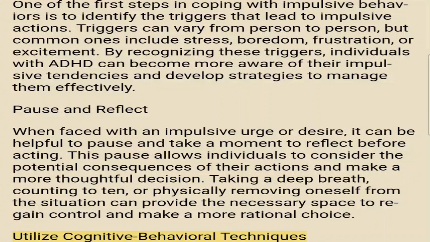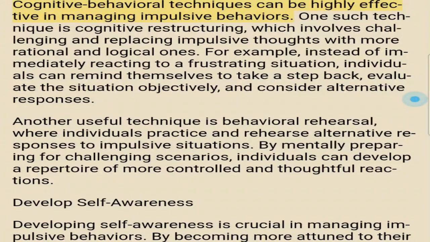Utilize cognitive behavioral techniques. Cognitive behavioral techniques can be highly effective in managing impulsive behaviors. One such technique is cognitive restructuring, which involves challenging and replacing impulsive thoughts with more rational and logical ones. For example, instead of immediately reacting to a frustrating situation, individuals can remind themselves to take a step back, evaluate the situation objectively, and consider alternative responses.